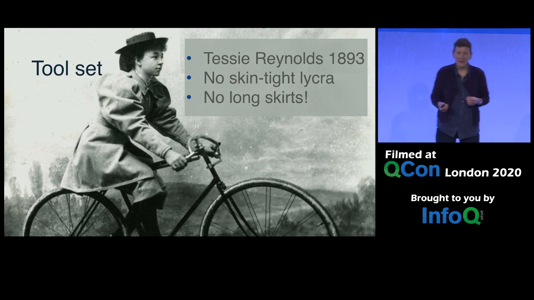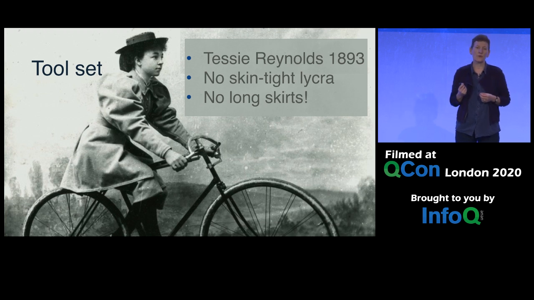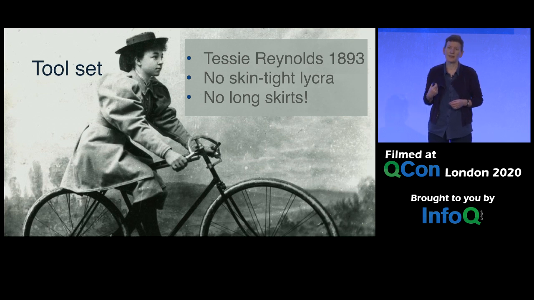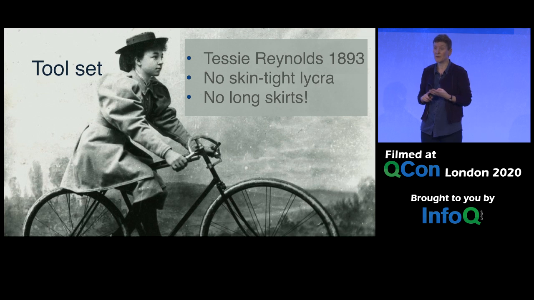Tessie Reynolds. Tessie Reynolds was the first woman to record a record cycling time from London to Brighton and back. In 1893, she put in a time of just a fraction over 8 hours. She was 16 years old. The same month, the male record was about 7 hours. So she was pretty awesome when it came to cycling. But what was particularly interesting about Tessie Reynolds in relation to our remote meeting problem was that she didn't wait for skin-tight lycra or for carbon-framed cycles or even for there actually to be a women's record for her to beat.